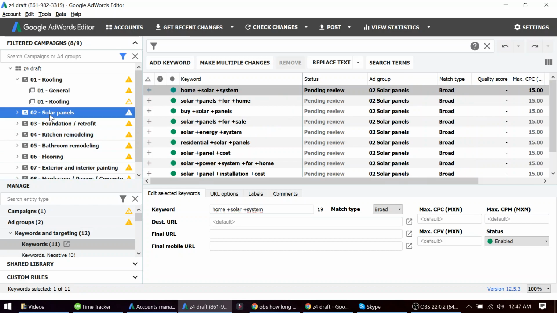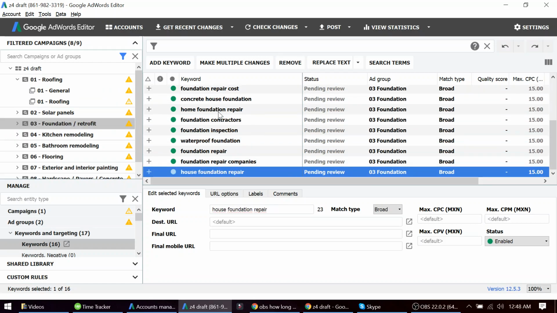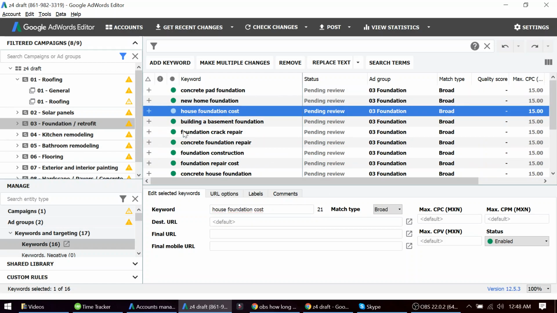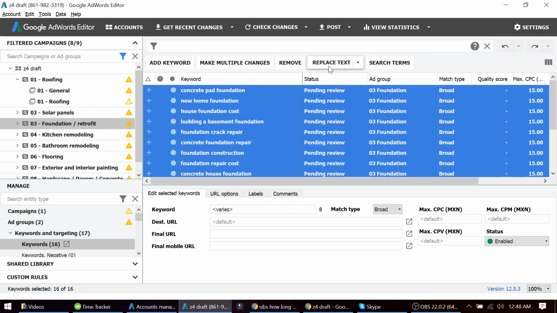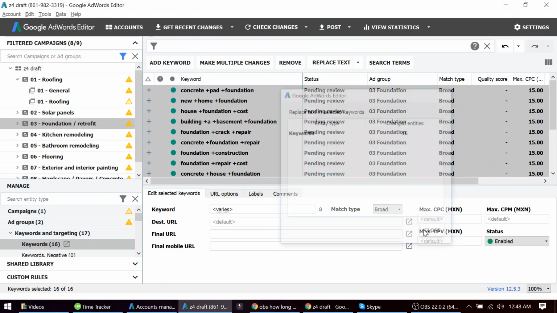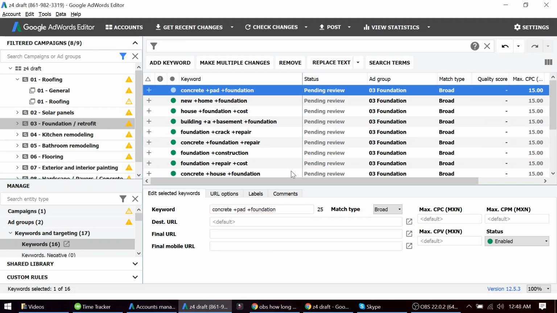Yep. So another interesting trick in here is, for example, right now I'm going to edit them manually, well, a lot of them, and add the plus sign by hand, if you want to call it like that. But a cool tool that Google AdWords Editor has is replace text, and a trick is to find text, space, and replace with space plus, and bada boom, we have the plus sign in a lot of words.